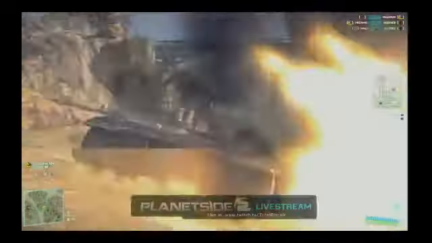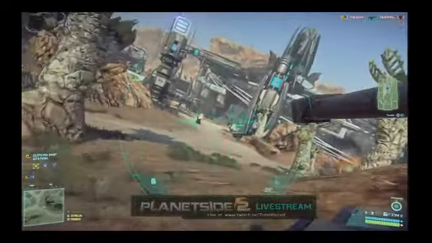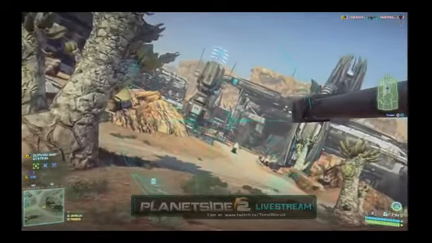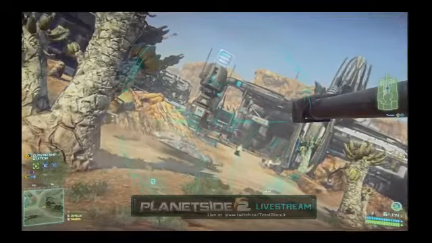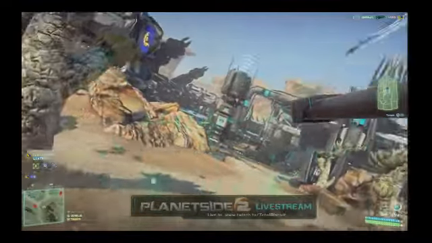This tank isn't really moving all that much at the moment. Let's switch to one that is. Yay, Vanu! You can see that the armor battle is starting to kick in at the moment. We've got tanks from various factions rolling around here.